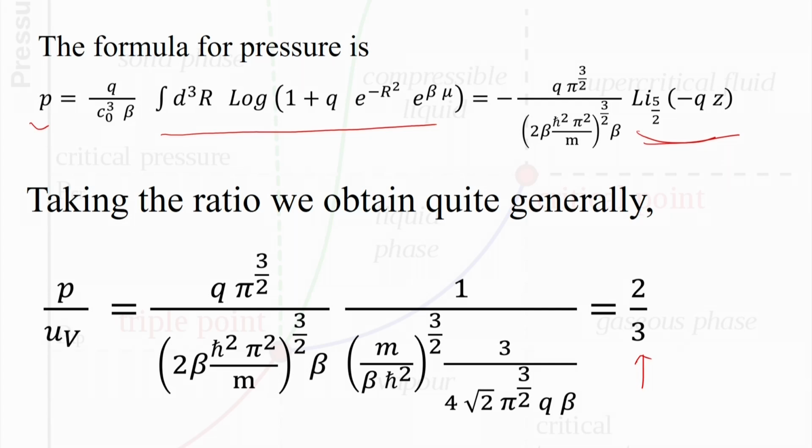But notice that this 2/3 should not be taken to be that universal. It is universal in the sense that it is applicable to Bose gas, Fermi gas, and classical ideal gas. However, it is only applicable if those gases live in 3 dimensions and the energy-momentum dispersion is parabolic. That means I am talking about non-relativistic free particles, in other words E versus P is P squared by 2m. It is only then this works. And also I have to believe that the gases exist in 3 spatial dimensions.